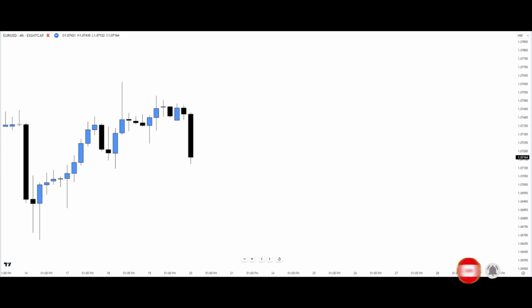So right here we have a piece of price action on the 4 hours on Euro USD, and we can see that market structure is currently bearish right here. So going forward, we want to see price reach for this particular draw on liquidity right here, which is a swing low to the sell side. Now to confirm this setup, we want to see a liquidity inducement. In other words, we want to see price reach for this particular draw on liquidity without reaching for deeper discounts. So let's see what price does.